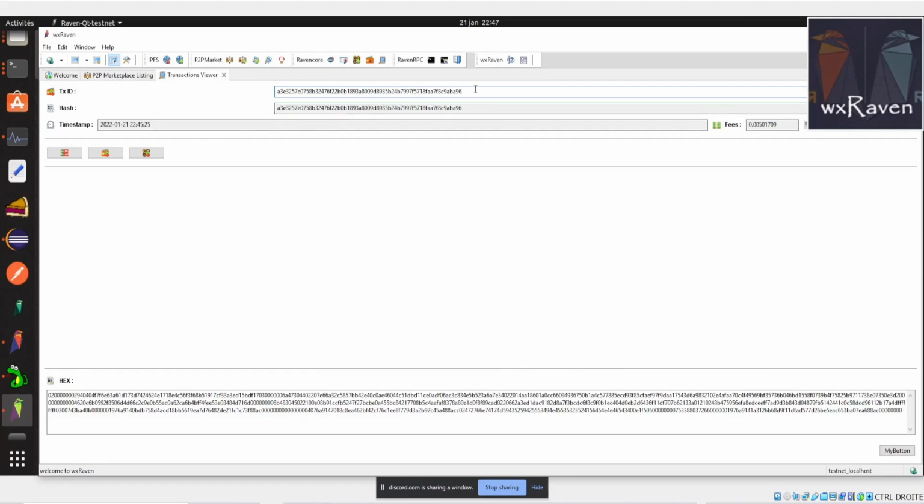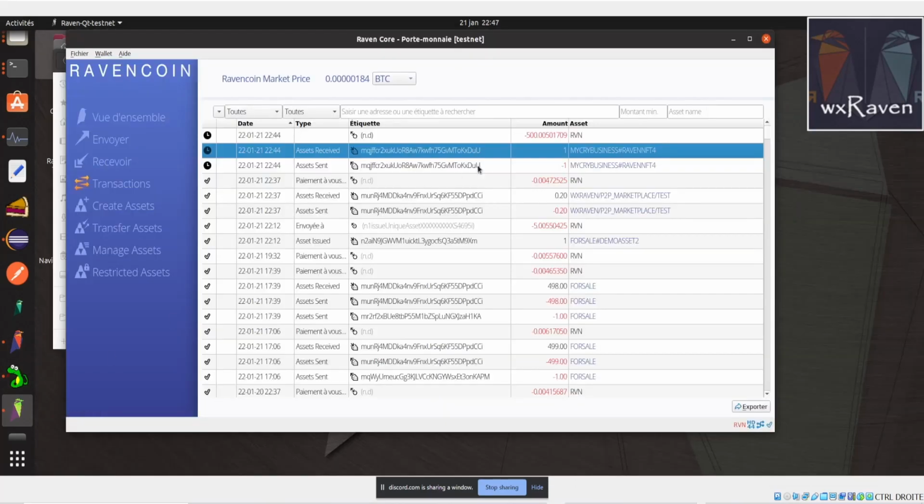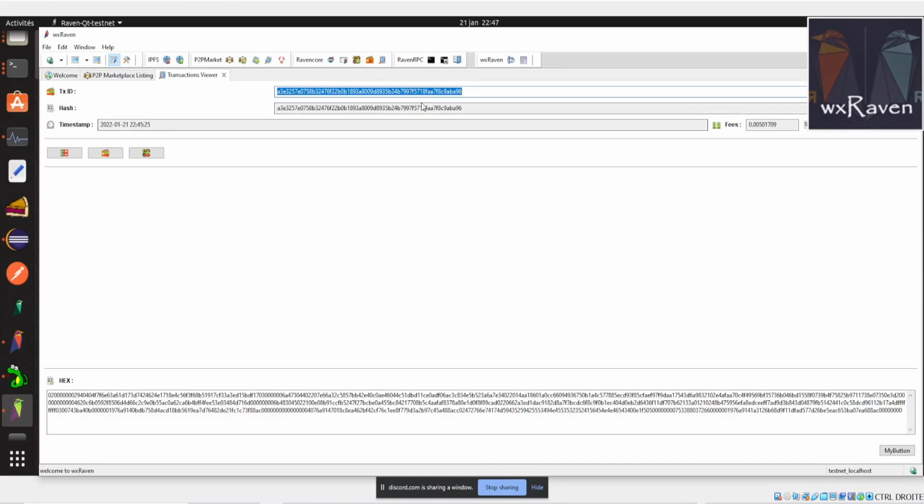When I received the message of the confirmation of what I bought, I copied the transaction ID, this transaction here. So in wxRaven, I can also identify this transaction and see what actually happened.